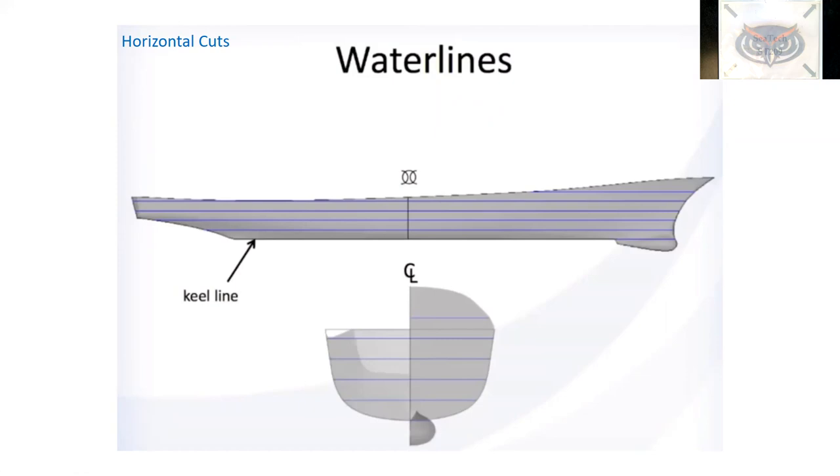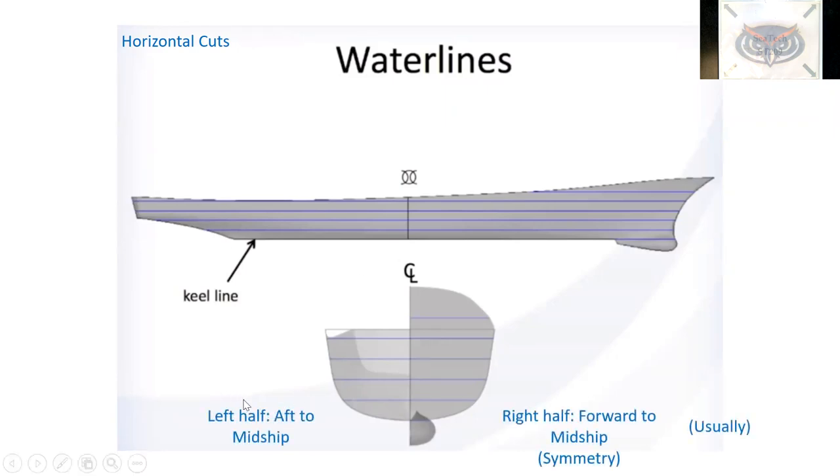These sort of drawings are what people used to use. If you have a few of these, you basically describe the whole shape of the ship, how the curvature changes as you go from the deck to the keel, how things change as you go from the aft to the fore, right? Yeah, so left half is showing aft to midship, right half is showing when you stand at the forward end and look along midship. Usually this is what's used. Sometimes people flip it. But just looking at them, you'll be able to tell which is the aft and which is the forward.